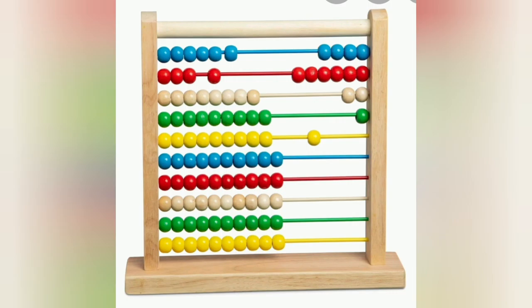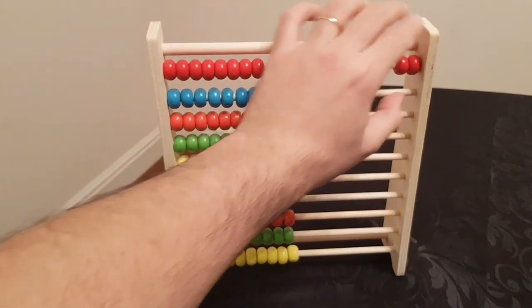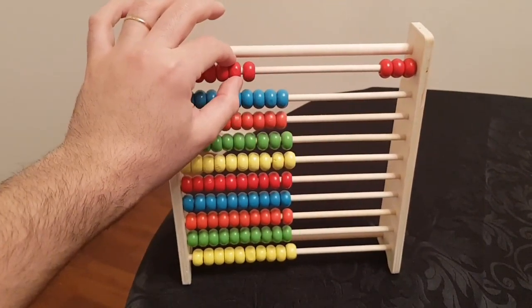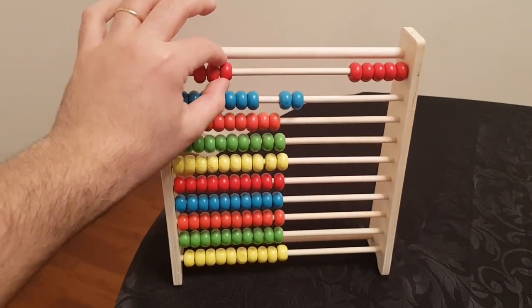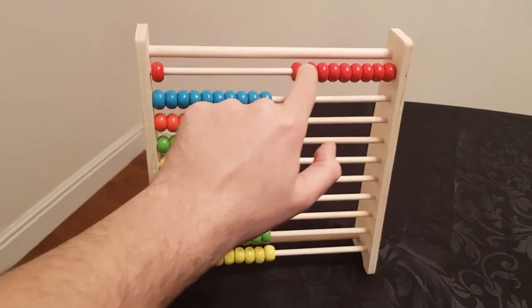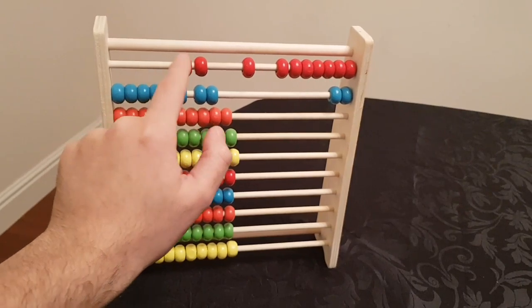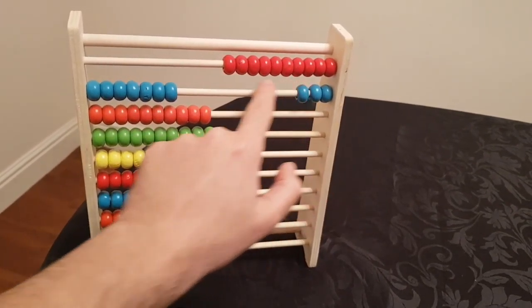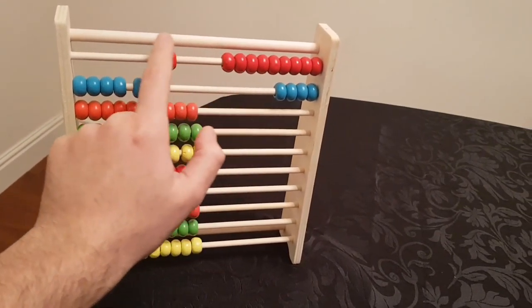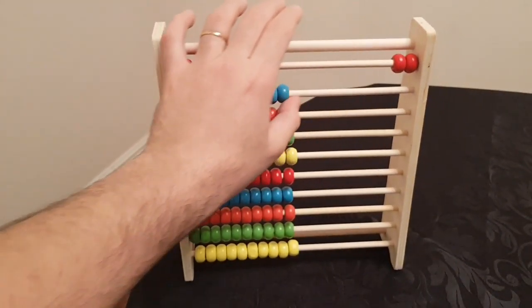While plastic toys are varied and easily available, wooden toys are often overlooked. They actually have lots of benefits and easily compare to bright interactive plastic toys out there. One of the primary advantages that Abacus toys have is that they require a child to use their own imagination to play. And play in the beginning stages of a child is crucial for the development and growth of their brains. The advantage again of Abacus is that they don't have an electric component or a voice command and they don't have a battery. They don't have any instructions for your child on what to do. This allows your child to use their reasoning skills in doing any activities, have imaginative play, and surely develop intelligence and a mathematical mind.